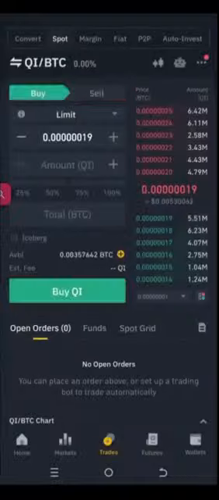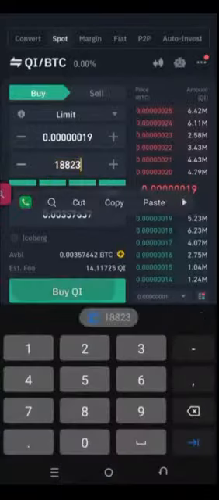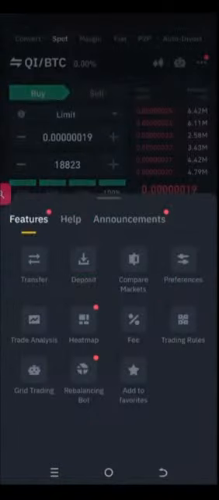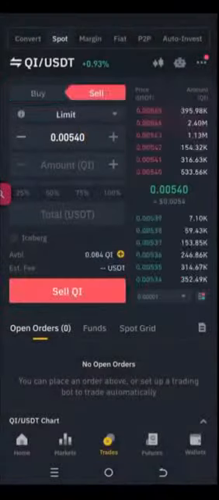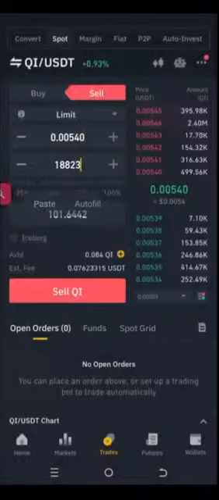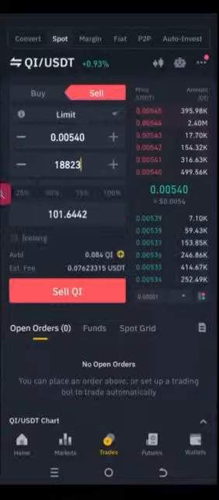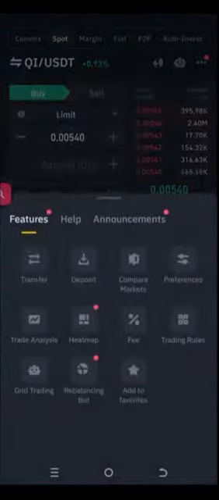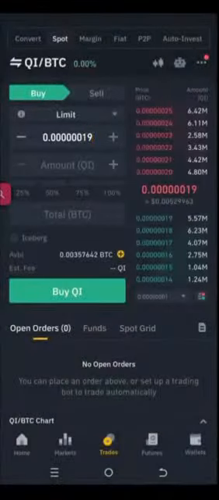Let's buy and let's see how much we can get. So this is what we have, 357637. So what we're gonna get is this amount. Let's copy that and then let's go to compare markets and then click on the USDT. So if I try to sell, what would I get? Let's see what I make in profit. Okay, same amount, 1.6%. That's $1.64. So let's just go with this, right? Let's go back and try to see whether if we buy QI BTC, we will be able to make this.